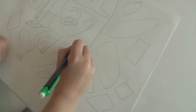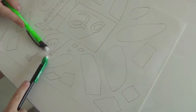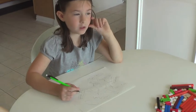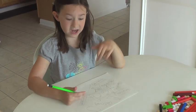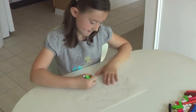I don't think you should make those tiny ones anymore. Yeah, I don't know how those tiny ones are going to work. 20 times 1. 20 times 1? Jeepers creepers. Okay, let's see some more interesting ones. How interesting can we get them? Mommy, I think I'm gonna do these 3 last ones. I'm gonna write like 3 times 15. And then I'll not draw a line? Yeah, you could do that.